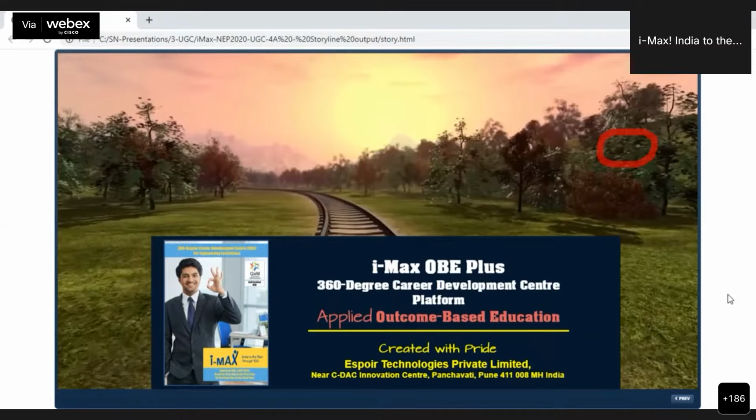Therefore, for us to change the situation, it is very important that we rise through Bloom's taxonomy, and we need to reach the level of analyze, evaluate, and create. Unless we create, no one is going to come and stand at our door. If people are coming here, it is because we are spending taxpayers' money on buying their things.